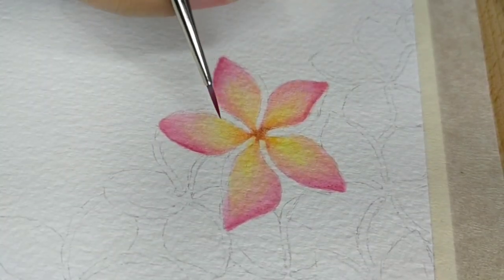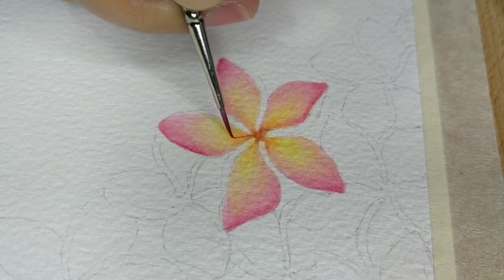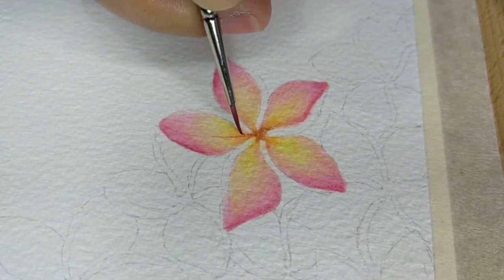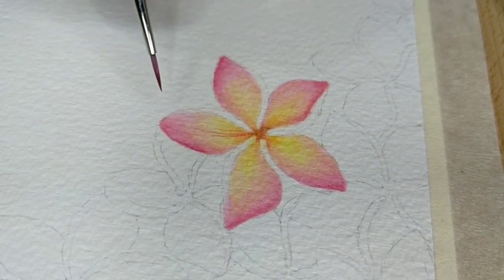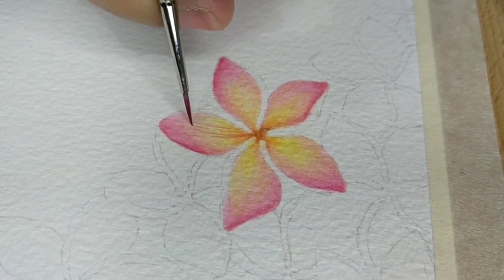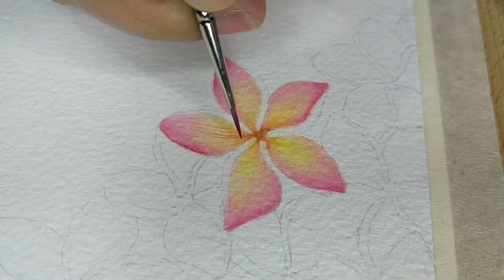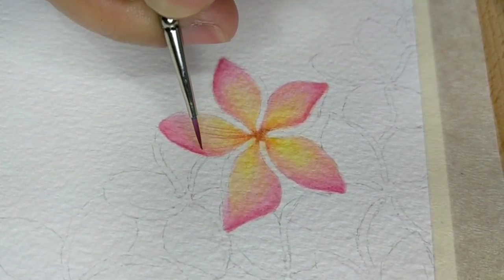Now it's time for the details on the petals. I know this may be hard, especially if you're not used to this kind of detail and you've got sweaty and shaky hands like mine. What I do is that before I paint the details, I practice first on an extra sheet of paper just to warm up my hands, and you can do the same too. And one more thing, I make sure that I'm not hungry, because once I feel my hunger, my hands tend to shake. So you should make sure that you are relaxed enough and you're feeling perfectly well.